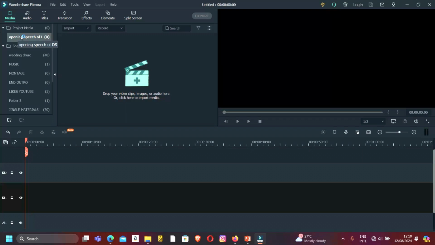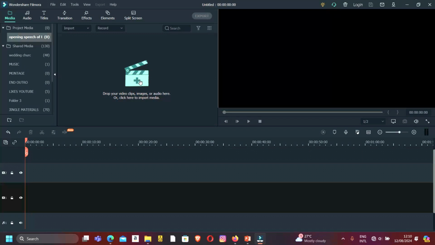So now, on this opening, you click and make sure that you select it. Now you can come to your page or press Ctrl I. Two things you can do at this junction. You can press that opening speech and come to the add, or just select that opening speech, make sure it is active, and just press Ctrl I. Ctrl I will bring import.